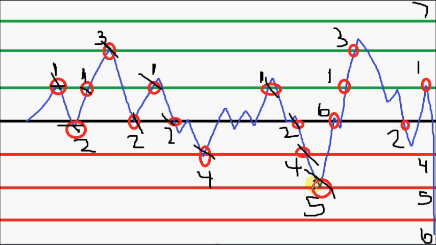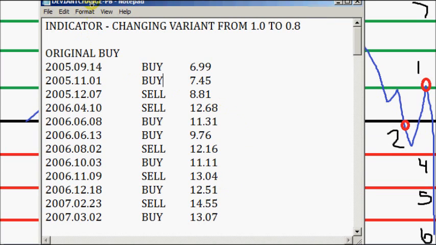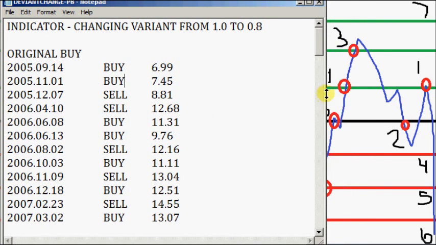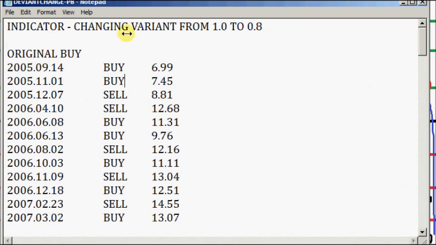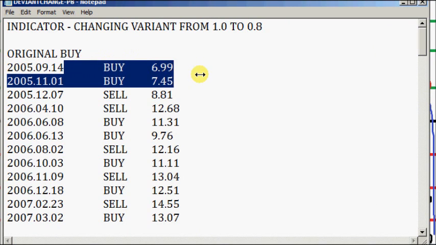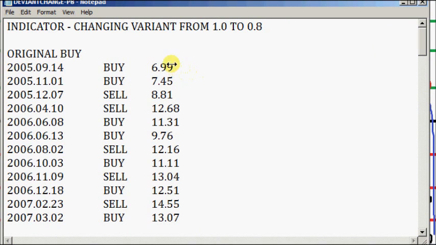I've got it set up where if you buy here, then you're really going to want to sell here, but only if you buy on either one of these variants. These numbers were just for object-oriented programming that I was trying to do. I'll talk about that in a different video, though. So that's the basis of it, and then I did some number crunching over last weekend, but I changed the variant to 8. Basically, this is when the buys and sells would come into play, buying at the original start as well.